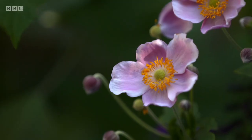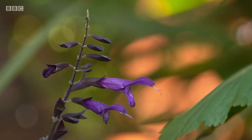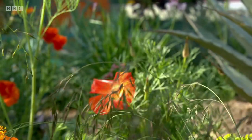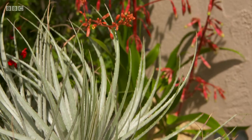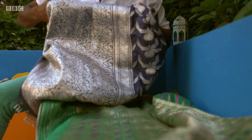My maternal and paternal grandfathers actually came from very small villages in India. They brought all their traditions from India. We still celebrated Diwali. It was a very colourful part of my life. My dad absolutely loved his roses. When we had our first garden in North Wembley in the UK, he'd ordered lots of roses and we grew those in the garden. My brothers and I actually decided we were going to create our own vegetable plot. And that has actually sparked off my interest in gardening.